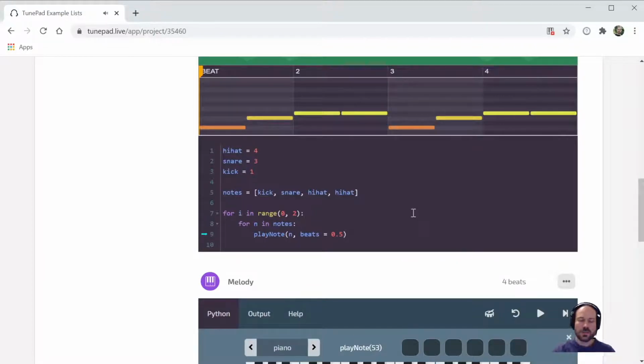So we are using 2 repetitions at the same time. One that is going from 0 to 2. It means it is repeating a group of commands for 2 times. And the second one, where we are using a list, it is going for each element from our list, and it is executing this command here, the line 9, and each time for 1 element.